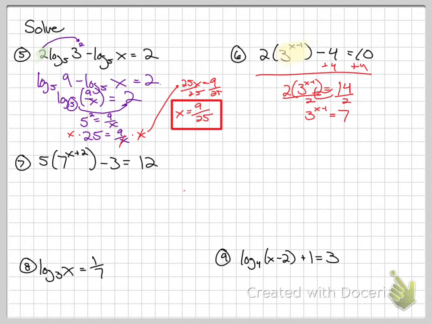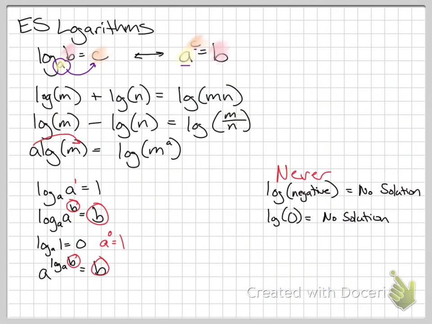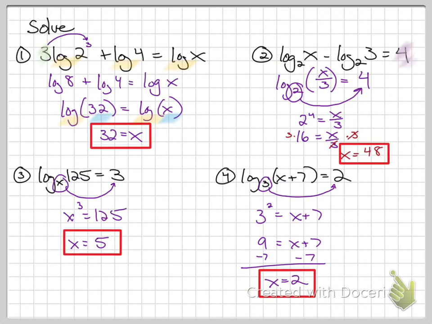So if you can't solve something as an exponent problem, you rewrite it as a log problem. So I'm going to go back really quick. Remember up here at the top, the rewriting from log to exponent? Now we're going from exponent to log. So remember that the base of our exponent problem becomes the subscript, the base of our logarithm problem.